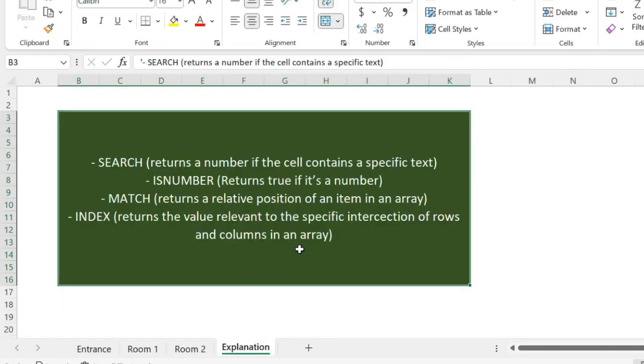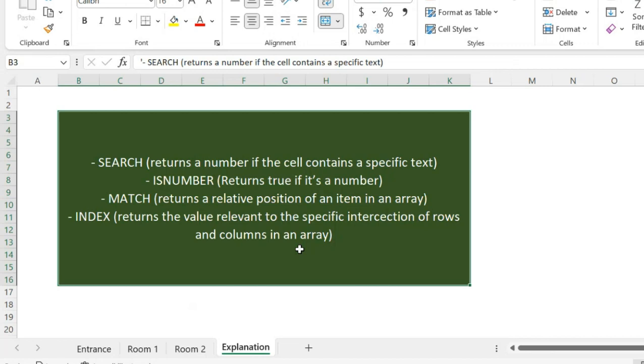Now in the explanation, we used the SEARCH function, ISNUMBER function, MATCH function, and INDEX function. I'll start with the SEARCH function because that was our main part. It returned a number if the cell had a certain text, for two criteria. If a certain text was found against those two criteria in a cell, it returns a number. If the text was not found, it does not return a number. We put this formula inside the ISNUMBER function to return true or false depending on whether a number was found. So if a number was found in a cell, our function returned a true value.